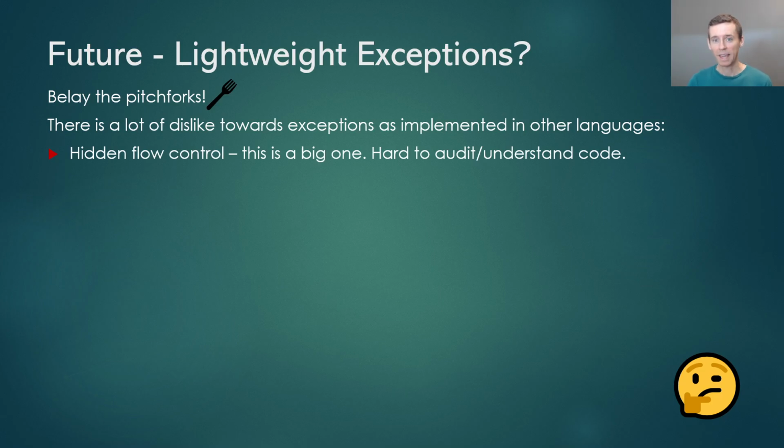The big one, hidden flow control. I totally get it, and I agree. It's hard to audit, and it also just sucks. If you're coming from a safety perspective, and you don't know by looking at the code in a PR, or basically PR is the worst place because you don't have any IntelliSense to help you. Any single function anywhere or any method could pop off into an exception.